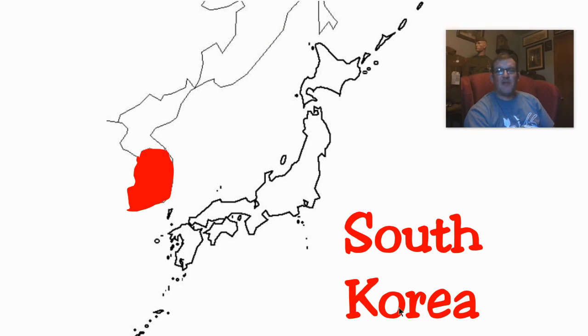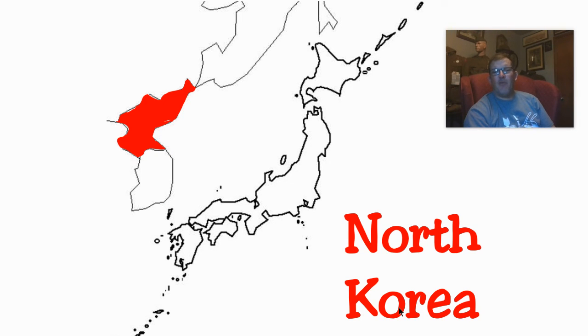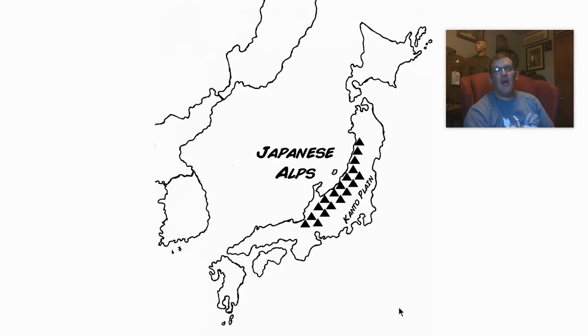Next, we have the two Koreas. South Korea, that's where you get your Kia and Hyundai cars, and BTS, boy bands. Those all come from South Korea. Then we have North Korea. That's where you find evil dictator Kim Jong Un and a lot of hunger and despair. So those are the five countries on our map. And we needed to label those on map A. Guys, you're going to be quizzed and tested over these five countries.